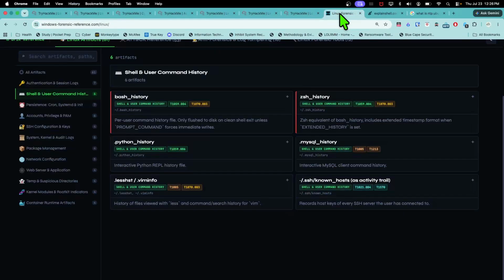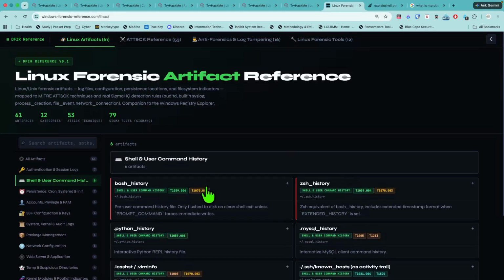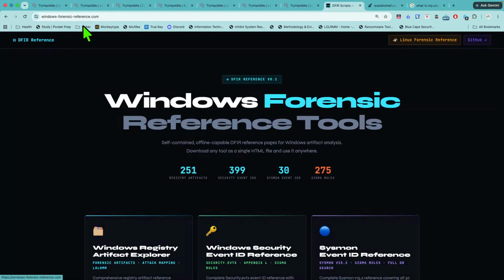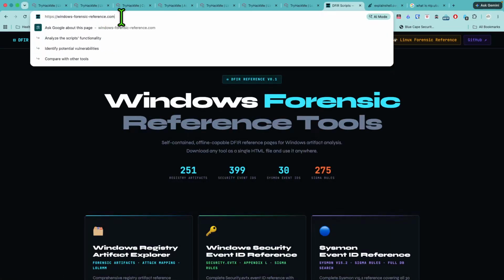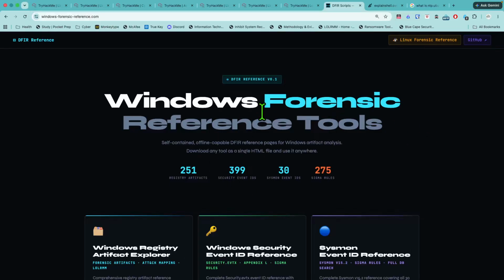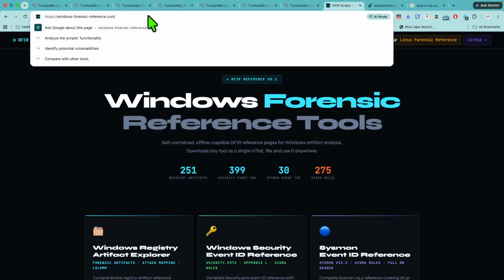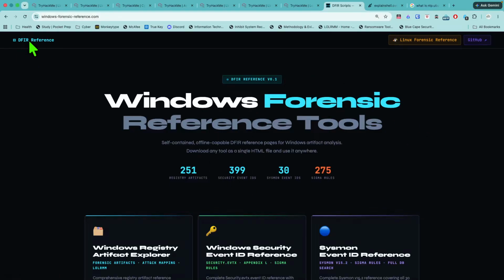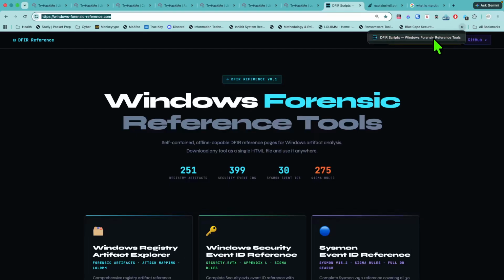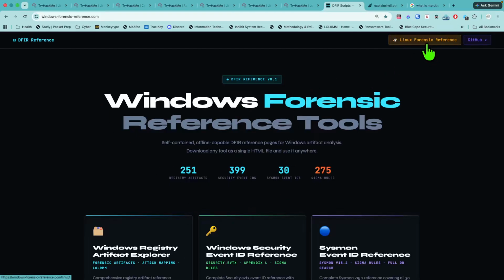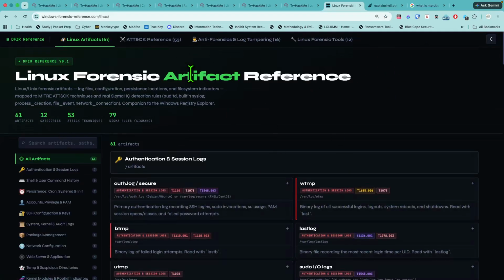And also, if you wanted to bookmark a really helpful resource, the Linux Forensic Artifact reference website is overall a really great resource to have as well, which I am going to bookmark. So that way I have this information on standby.